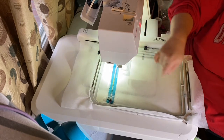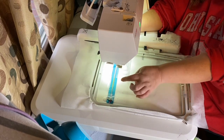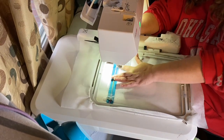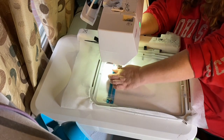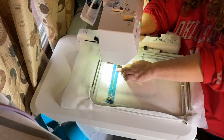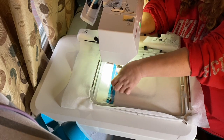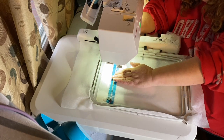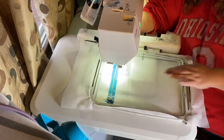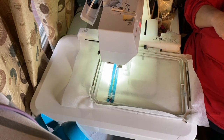Now I can see already, this is puckering right here. So I didn't tape it down enough. So I'm going to stop right now and I'm going to pull this tape up and pull this out a little bit. I don't know if you guys can see that, but if you were up close, you can. And now that I've taken it off, you can't see it. But it was just slightly puckered there, and that would make the zipper not nice. So I pulled that off and just retaped it.